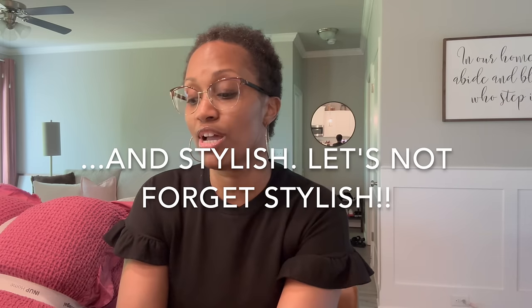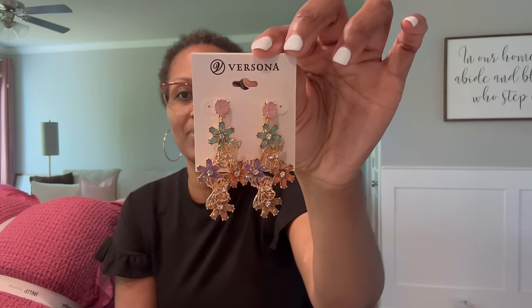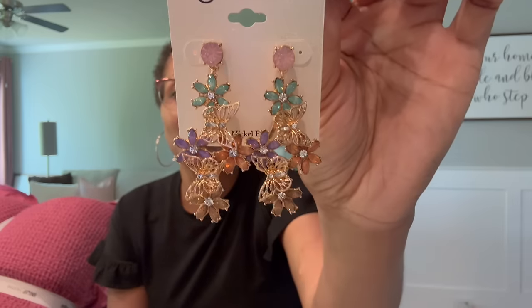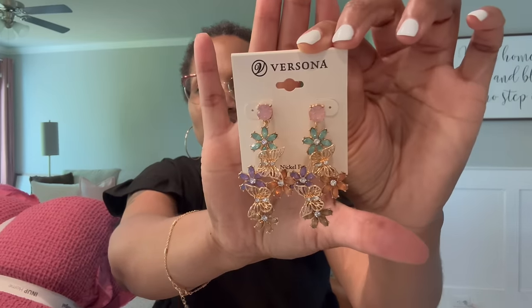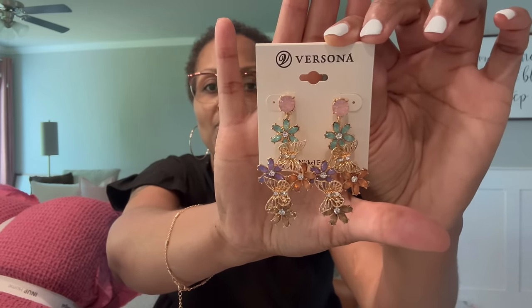So let me show y'all what I got. Y'all know I went out for accessories. So I ended up getting these. Aren't those pretty? Those are butterflies and flowers. Let me show you again. Those are so pretty. I already know some of the stuff that I'm going to be wearing on my trip. So hopefully it's focusing. Some of the stuff I'm going to be wearing while I'm on my trip. And that's going to be perfect.